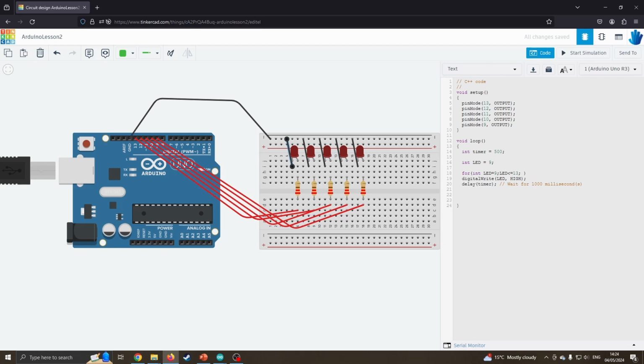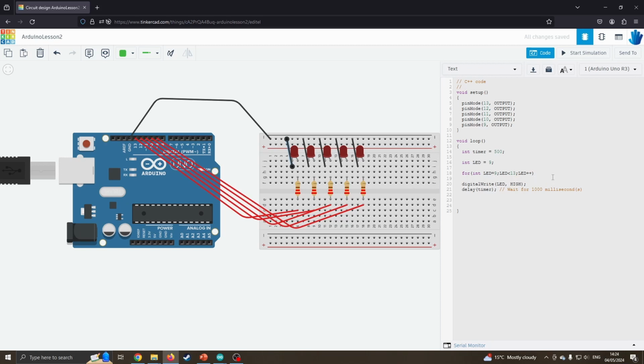The reason why I did the less than sign is because we normally go up to, but not including, the number, which is less than 13, but that means it won't actually go to 13, it'll stop before it gets there. But I'll prove that in a moment. So if I go LED plus plus. Basically, we're going to start at 9, and while LED is less than 13, we're going to add 1 to it, and we're going to turn the LED on.